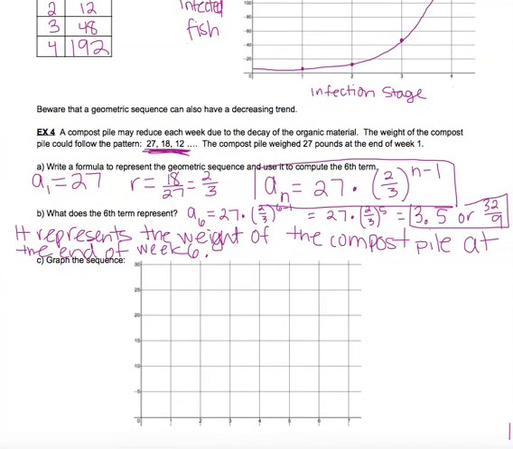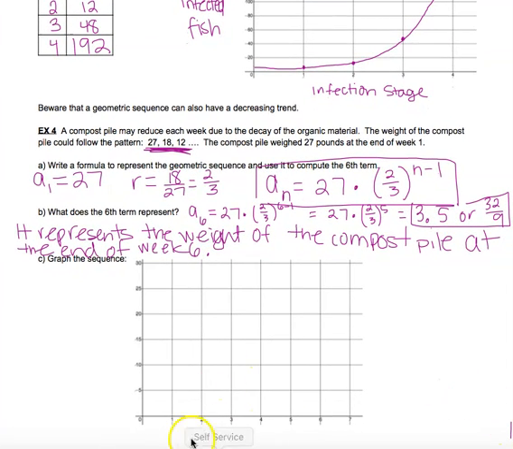So when we want to graph this guy, again, you should always label your axes in a real life situation. So we have number of weeks here and pounds of compost. So week 1, we had 27 pounds. So week 1, 25. So halfway would be 27.5. So right about here, a little less than halfway.